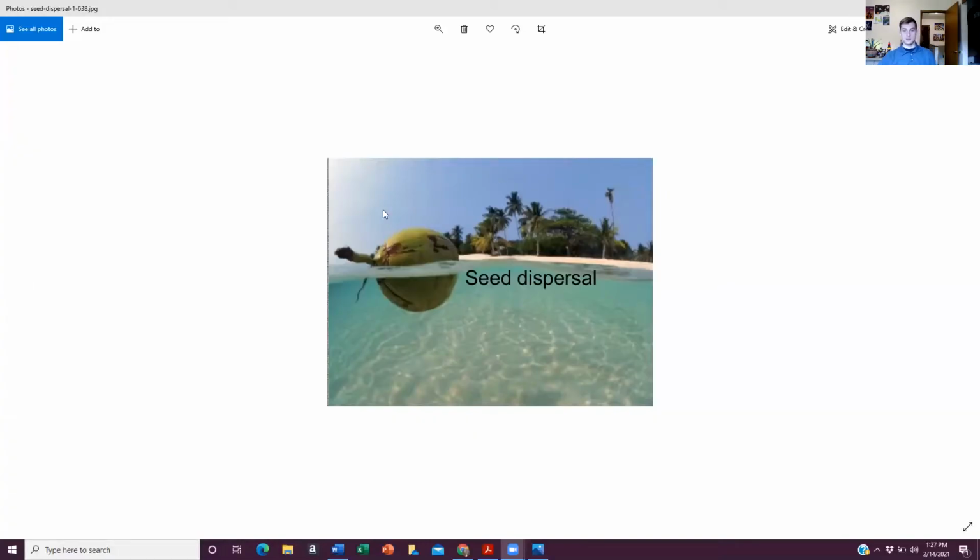I'm going to share my screen. You see how this is a coconut, which is a huge seed. As big as it is, it's getting dispersed because it's lighter than water, less dense than water. So it's getting dispersed on the ocean, away from its parent tree. Eventually it's likely going to end up on a different island or a different part of the island. It's going to grow, and that is how that palm tree is going to genetically diversify across the island. That's an example of a water dispersal method.